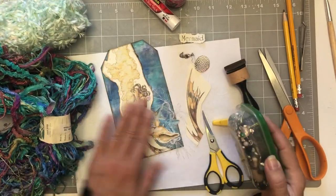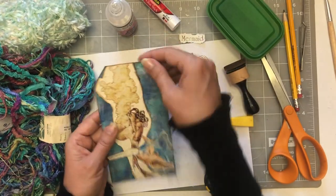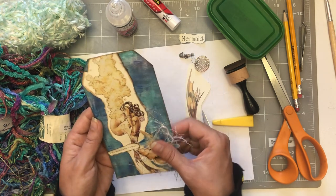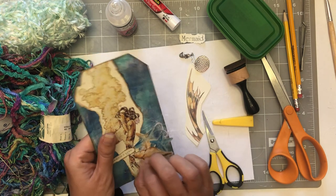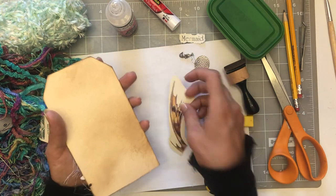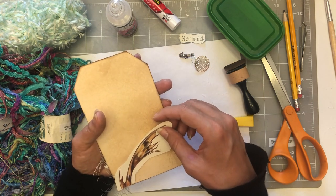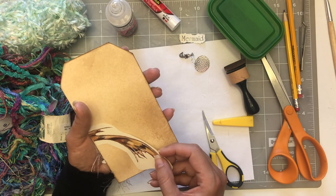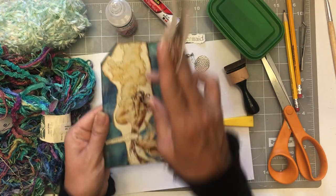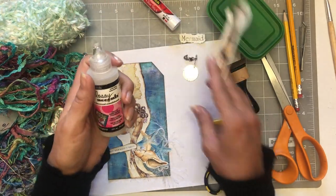But in the meantime, I have to let this dry. And then once this is dry, I'm gonna go in. So before I do my eyelet, I'll go in and sew all this. I first gotta let this dry. Sew all that, so it'll be sewn. This tail is gonna come out like here, or maybe like she's diving in the water or something. I'll have to fool with it and see where I want the tail to go. I'll glue that on the back, sew that, do my eyelet, do all those, attach this, and then, well, you know what?